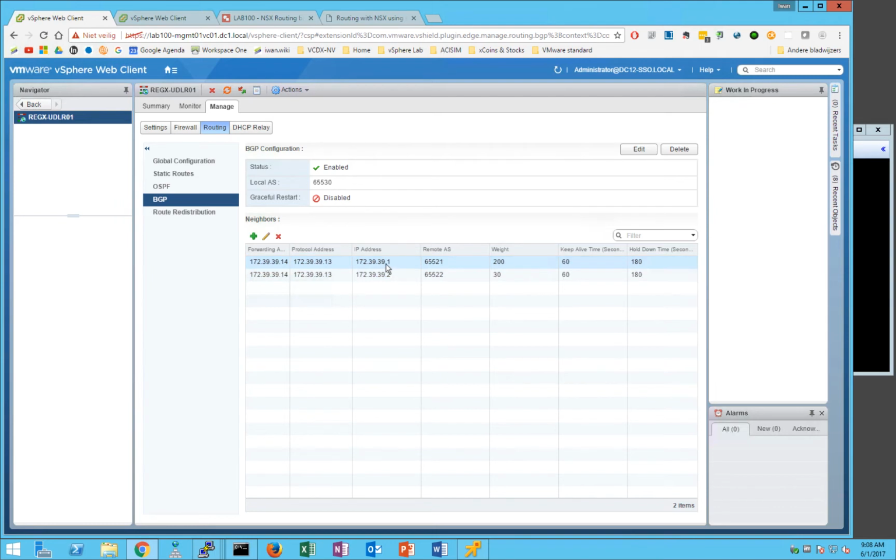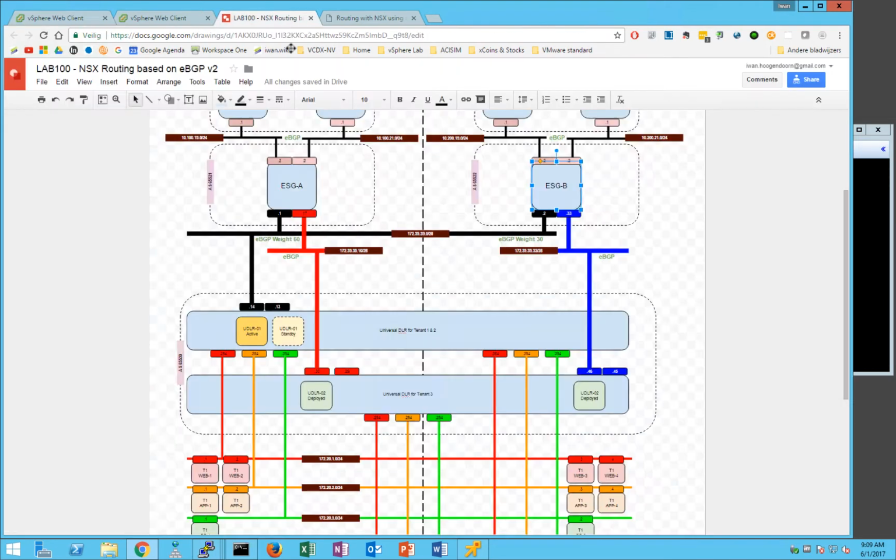So you can see that, let me check. Yeah, here. It's 172.39.39.1 and 172.39.39.2. If we go back to the drawing, we can see the black line here. It's .1 and .2.